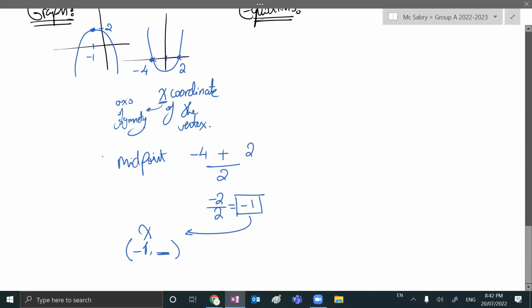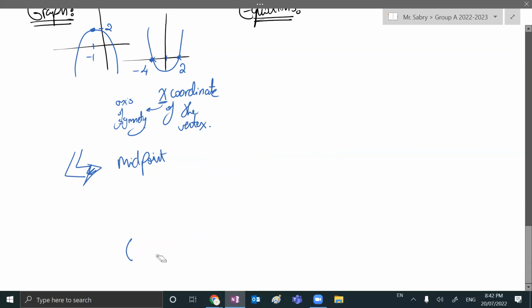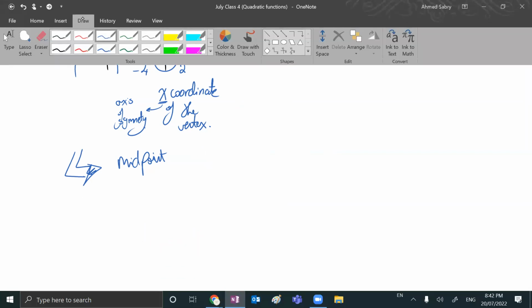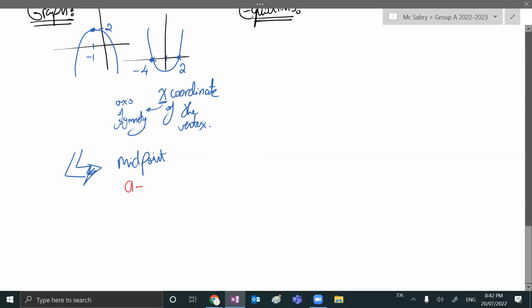Okay. Now, the other way is way more important for me. I'm trying to re-explain it because Jad, you're saying you didn't understand it. How do I find the midpoint between any two things in the world? I just add them and divide them by 2 to find the midpoint between anything. So for example, if I need to find the age that's exactly in the middle between your age and my age, I'll add both our ages and then divide them by 2.